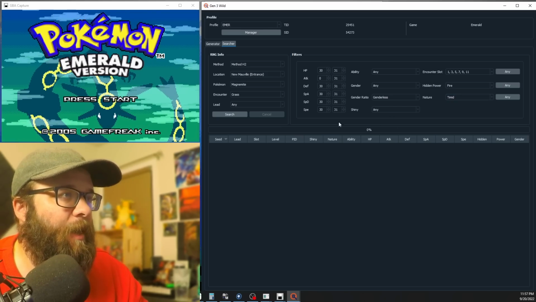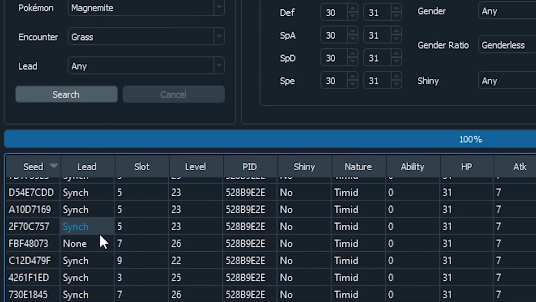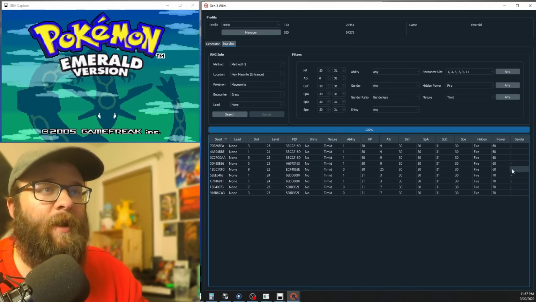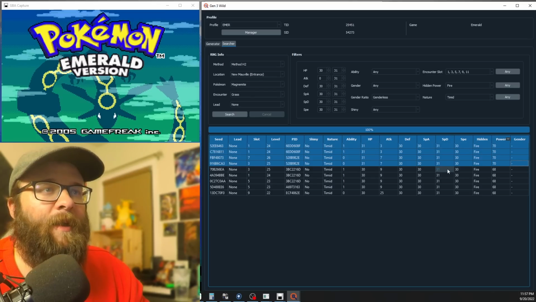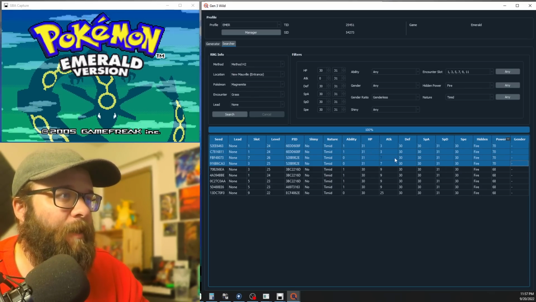I don't need to check shiny yet. We just need to find the frame. So you'll see that we have a bunch of frames here that have sync on them. I could use sync, but I want to see if there's one without sync because I don't want to have to go find a specific synchronizer. And then we can sort by power here, and we can see that there are 4 potential frames that can give us a hidden power fire competitive Magnemite, which is sweet, right?